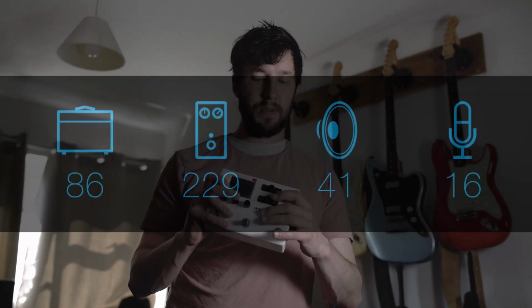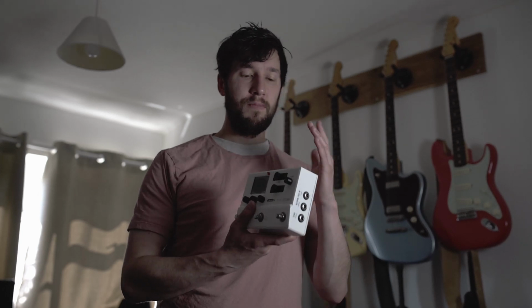And what that does for me is, in a tiny box, relatively, I have access to over 70 amps. I have access to loads of drives, loads of delays, and all that stuff. Not only that, I've got 8 blocks that I can use and 2 signal paths. It's like a limited but unlimited little ecosystem of these 8 blocks and 2 parallel signal paths where you can do some pretty crazy stuff. So that intro there, that was all HX Stomp with an expression pedal. Yeah, there's a lot you can do with it.